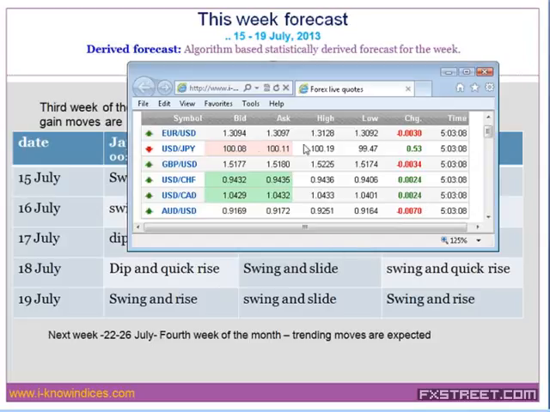So here you come across they are holding near the low, making a brief downward stop, and we will try to compare it with the initial lows and highs and understand what they are trying to do. Then they are expected to make a quick rise towards the late Japanese session and the early European session and make a small slide. Then they are not expected to breach the low again afterwards. So this is the right time to buy, and afterwards they are expected to gain the levels, and from there a little bit of slide could happen, and then they are expected to make a swing and quick rise moves.